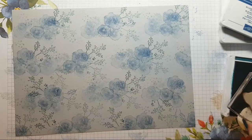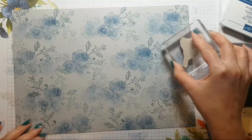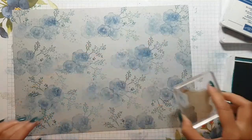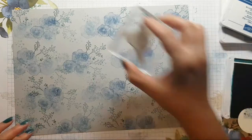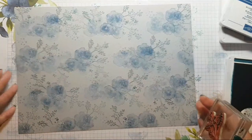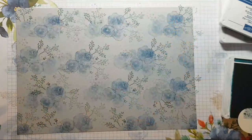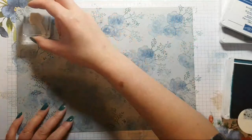Right, and then you can sort of pull back and look for the gaps. Think, oh, what else could I do? So this is a fabulous way to create your own unique paper. It's absolutely unique to you because no one can replicate this absolutely perfectly. Please do try and have a go. If you really like this, have a go trying to do this yourself. But the great thing is that everybody's will be different.